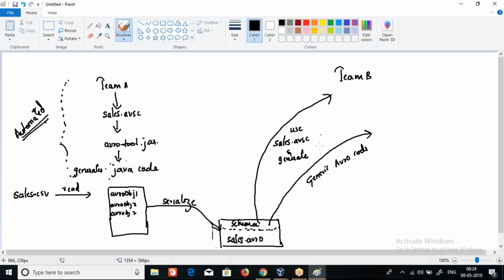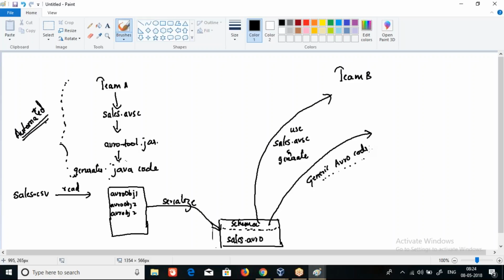Avro supports both. Using the Avro schema, you can generate the code, or Avro itself has a generic API to read this data. We'll see how the generic API looks, where they just have to specify the column names and you will get the value for that column.